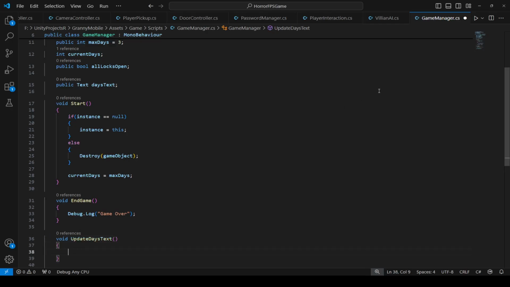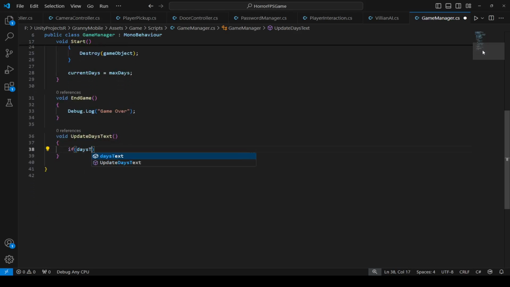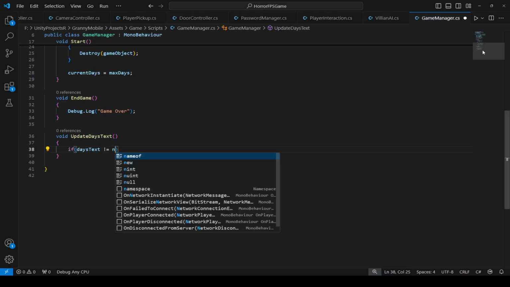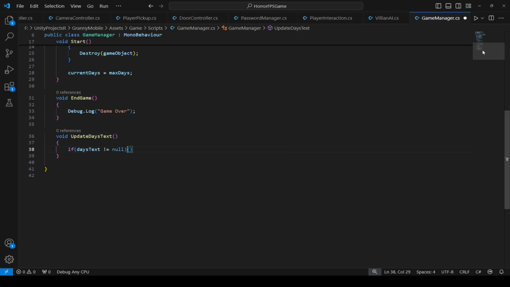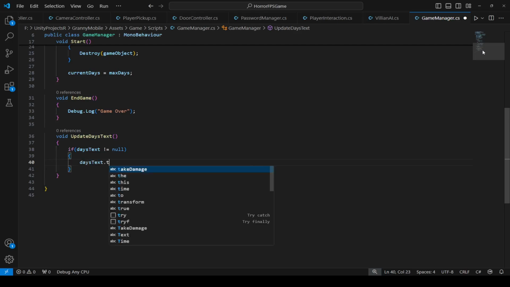and in here we're gonna say if the daysText is not null, then daysText.text will be equal to days left plus currentDays.